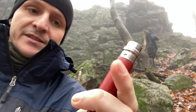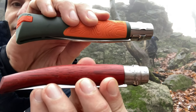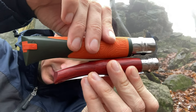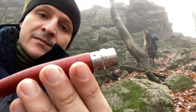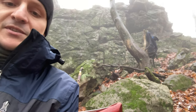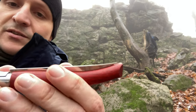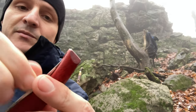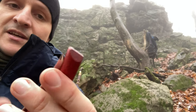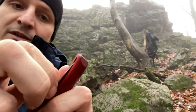So this is number 10, filleting knife, Opinel, made in France. This is number 12, so you can compare the size difference. It looks like a gentleman's knife. What I was skeptical about is this locking mechanism, because when I opened it, I didn't lock it completely till the end, and somehow now it's good, but there is a little bit more space, and it opened like this, and it's a pretty sharp tip, so I have to really lock it until the end, so you have no problems with it.